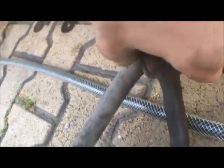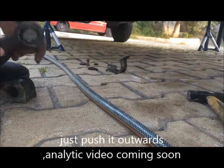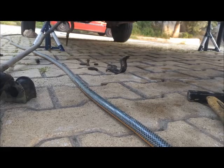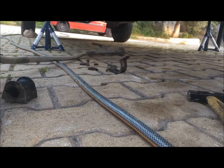Look how disgusting this looks. It's totally rotten. Remove this one. This can be cleaned and reused. Go to the other side. Remove this. Later on, in part 2, I will show you how to remove this bushing here. If I'm lucky, I won't need to make a part 2 because it's so rotten. But yes, I think it will come out. Be careful. Removed.